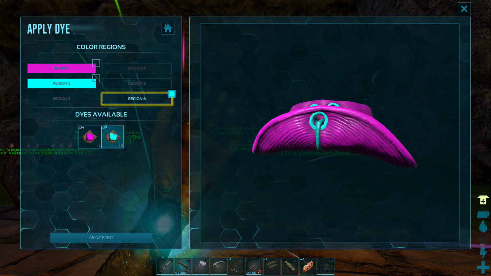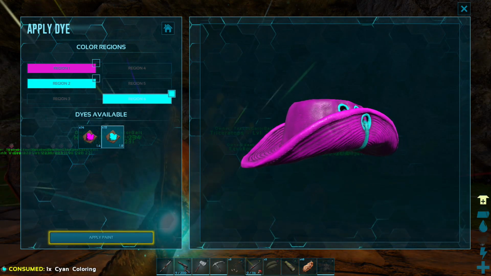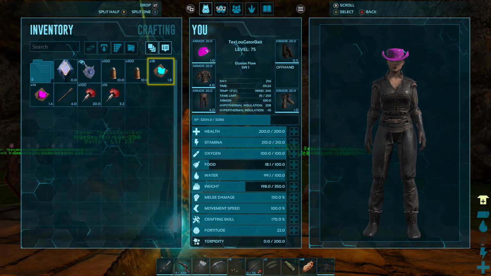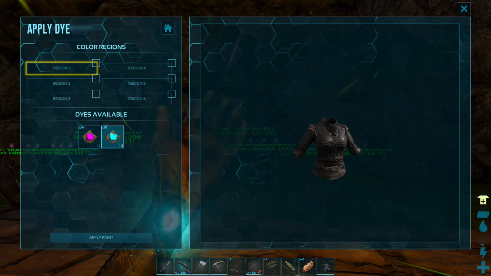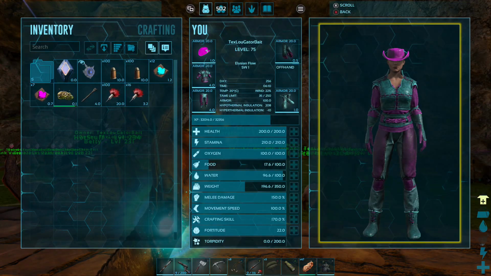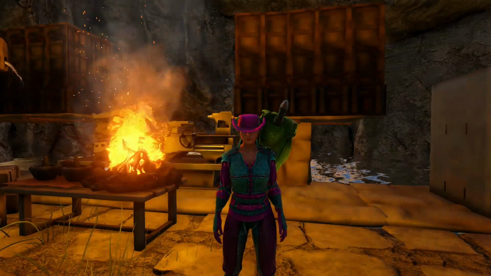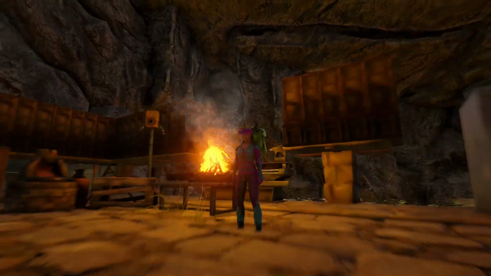All right, let me get this. There we go. All right, my hat's done. Yeah, I feel more at home already. All right, I'm going to do the rest of my outfit, and I'll bring you guys back when it's all done. There we go. Let's do this. I want you to see. All right. Now I look like me.